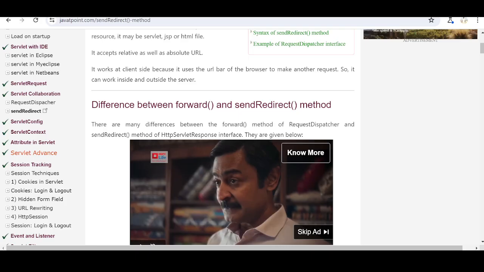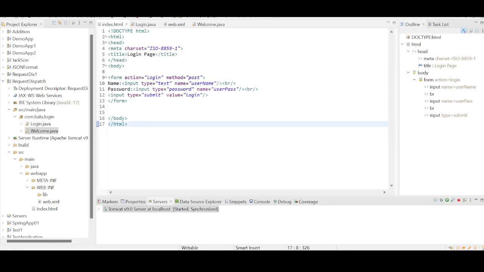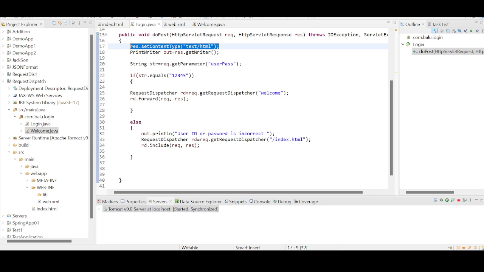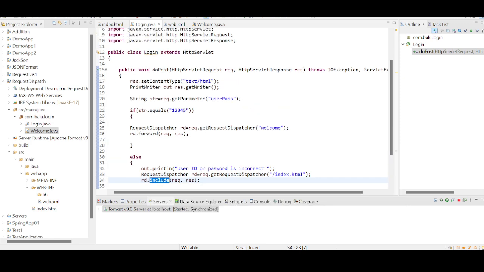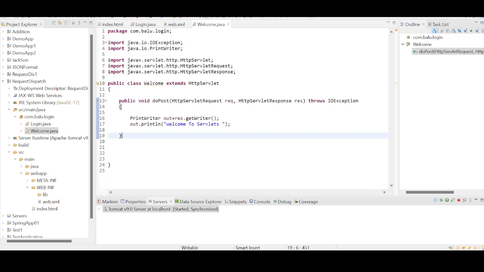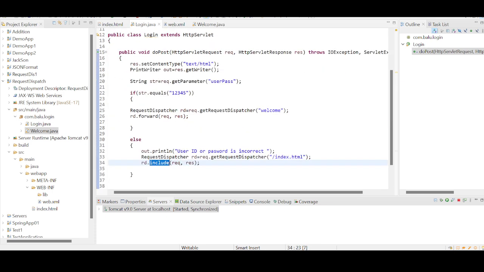So we have achieved that by using what? By using this particular include method. So the same response is included. Now the response is coming from the login page. If the password is successful, the response will be dispatched to the welcome page, and this will be rendered in the form of a response. If not successful, the same page will be displayed in the response. So in this case, you can assume you can replicate the login pages of Amazon.